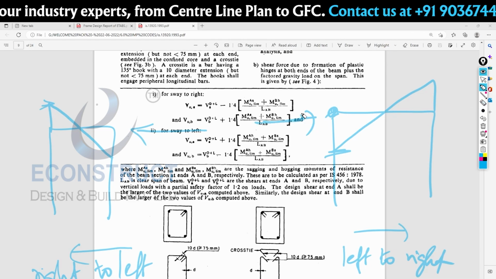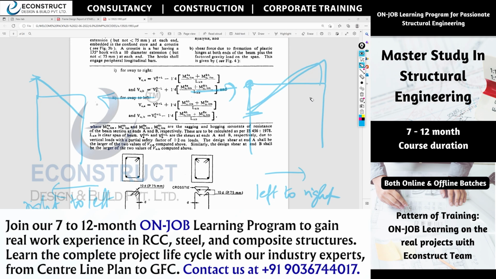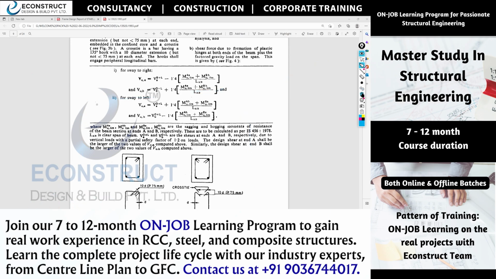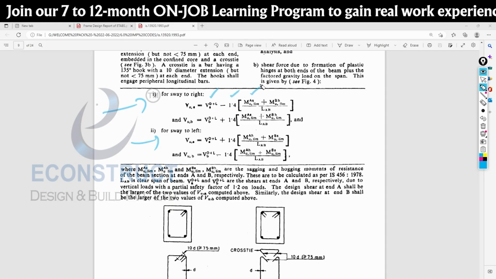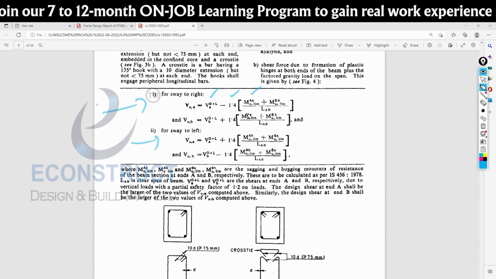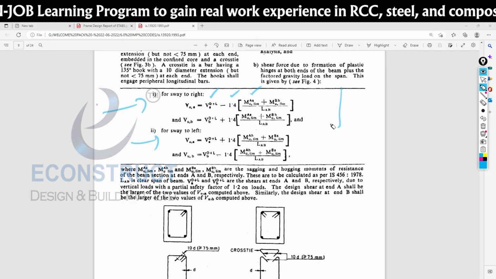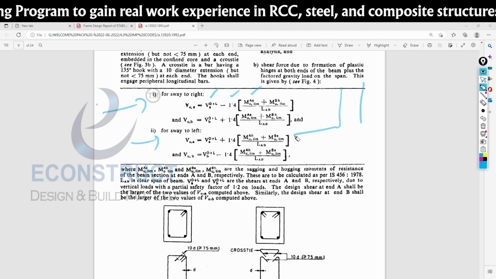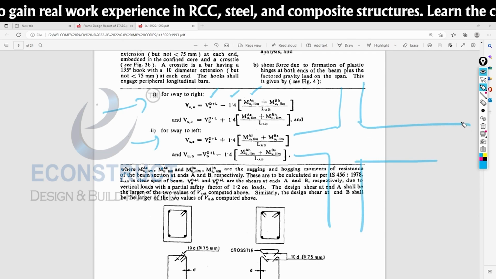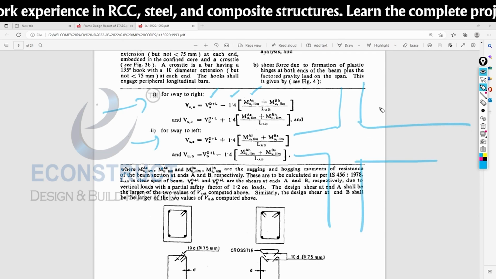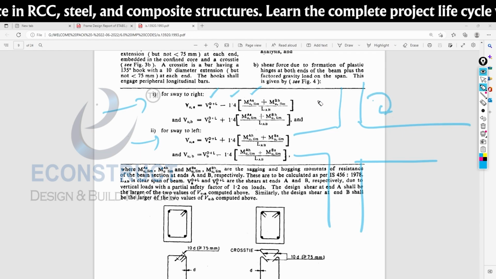So basically, based upon your swaying condition, your shear force value and the direction will change. Okay, so based on that there is the formula. So for sway to right, then for sway to left. So in this you can see the shear force 1.4 times, and you need to take the moment of that particular joint. Okay, so if you are finding the joint shear for here, so at this joint you will be having the moments here and here.